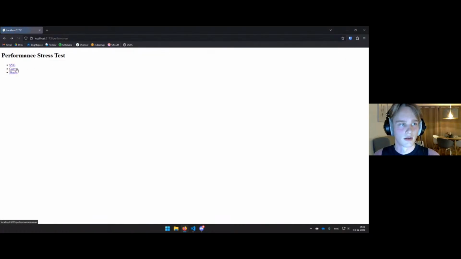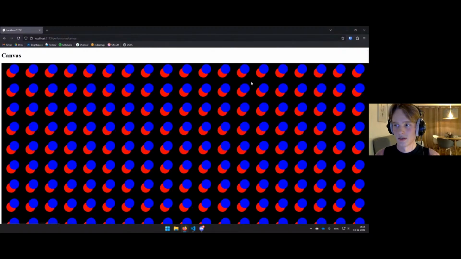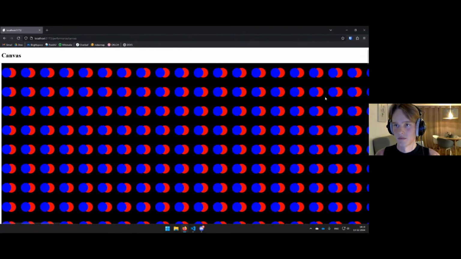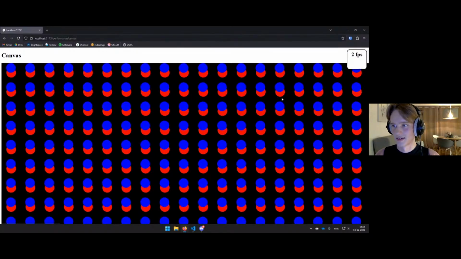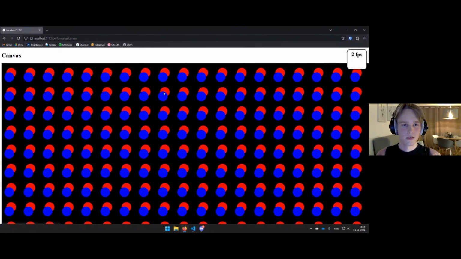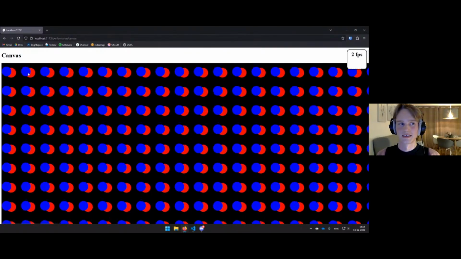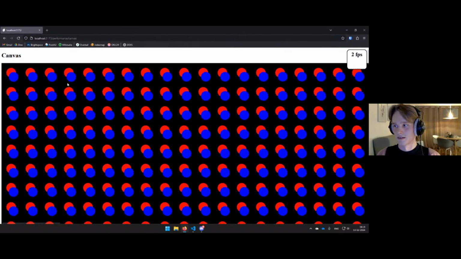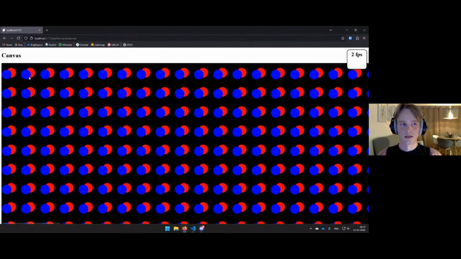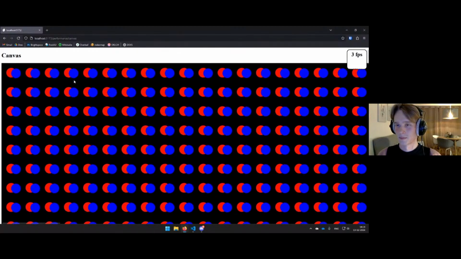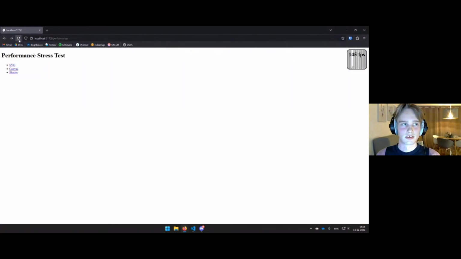Then we can check the canvas implementation. And same story, it's really struggling. Even more actually. Yeah, it's just getting 2 FPS. Not great. And this is, of course, a consequence of the fact that this is implemented as literally just a JavaScript for loop, looping 10,000 times and drawing these 2 circles each time. So that's a lot of loop iterations.